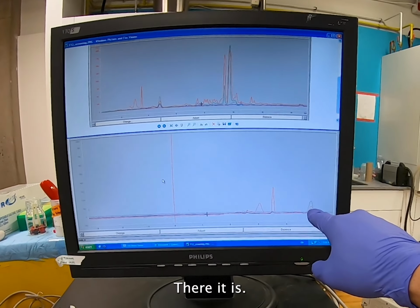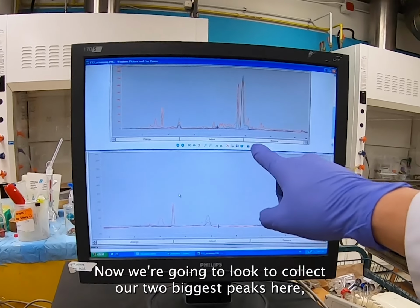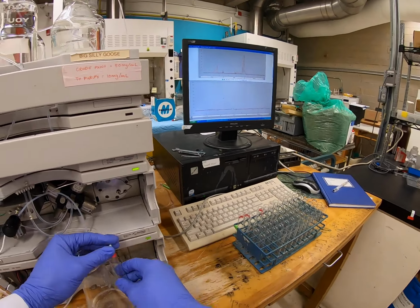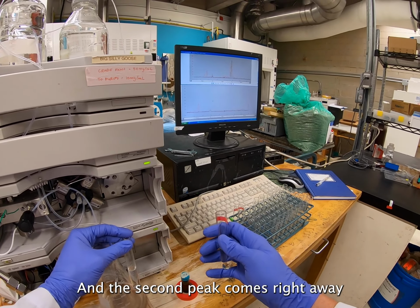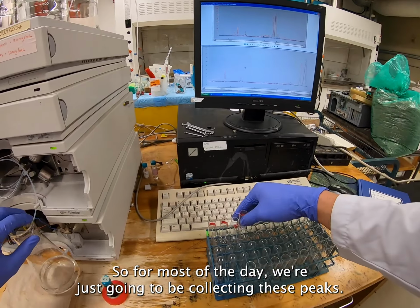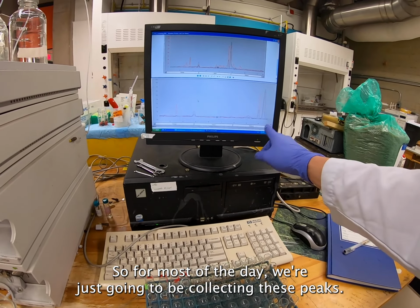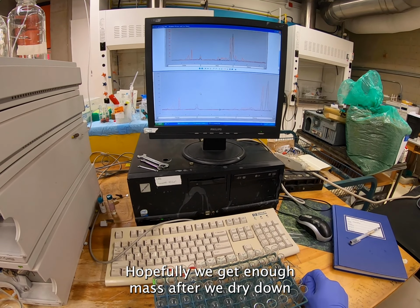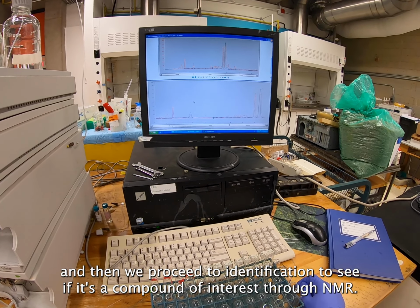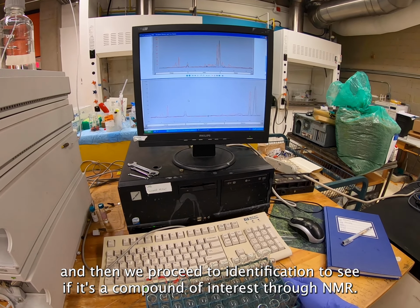And there it is. Now we're gonna look to collect our two biggest peaks here. They should be coming out soon. And the second peak comes right away, so you gotta collect it. So for most of the day, we're just gonna be collecting these peaks. Hopefully we get enough mass after we dry it down, and then we proceed to identification to see if it's a compound of interest through NMR.